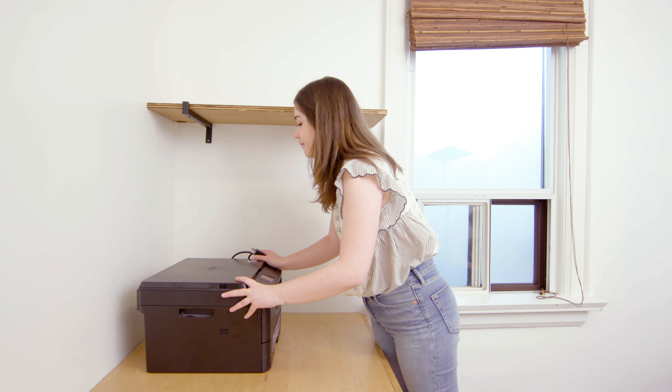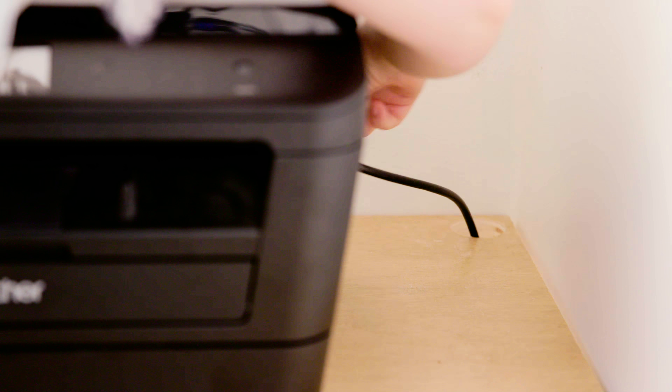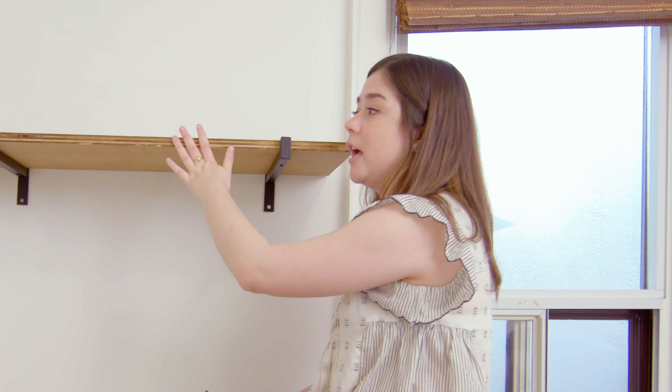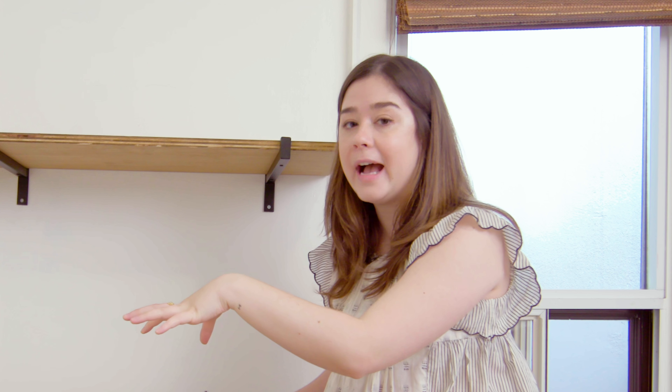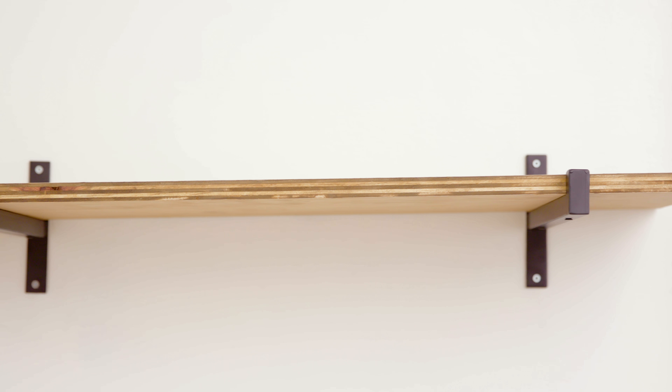Now I'm placing their printer right in the corner. At first I was going to put it on the shelf, but it's way too bulky, so I'm just tucking it away in the corner. This also frees up the shelf to put the monitor that they have — so when Ruby has sleepovers, she can watch movies up here, sit on the sofa. Someone please tell me why the sleekest, most slim printer has not been invented, or if it already exists, please link it below because I need to know.